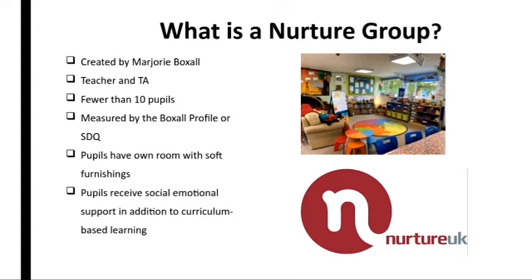Within a nurture group, there's a teacher and TA. So the teacher sort of leads it, and the TA supporting. It has fewer than 10 pupils. It is measured by the Boxall profile and the SDQ. And of course, the Boxall profile was an instrument that was created bespoke to the nurture group.